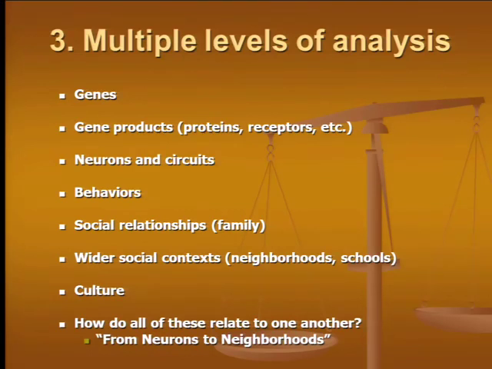But humans, like all primates, are really social, and we couldn't survive unless we had families and neighborhoods and then later schools to help us learn, all the way to culture, all the way to the world. Where are you interested? Are you into sociology and anthropology? Are you a geneticist? The challenge of developmental psychopathology is, how do you span across? How does a genetic abnormality or a genetic difference interact with the family environment to create difficulties at school? Or how does culture 1 glorify or amplify good traits that culture 2 suppresses?